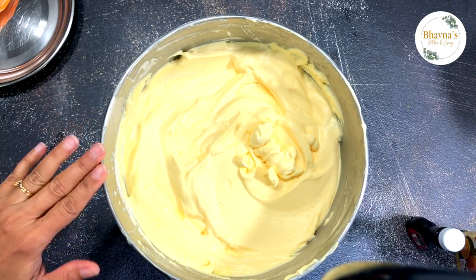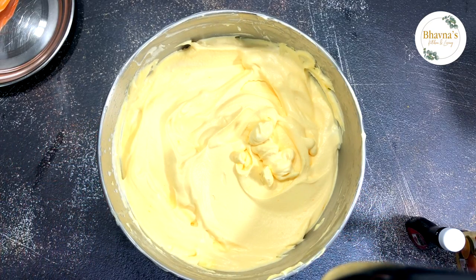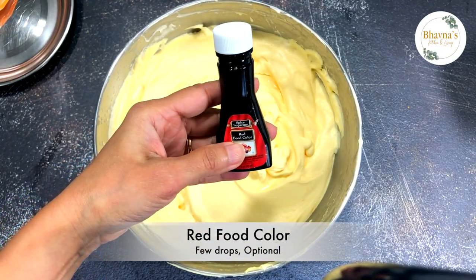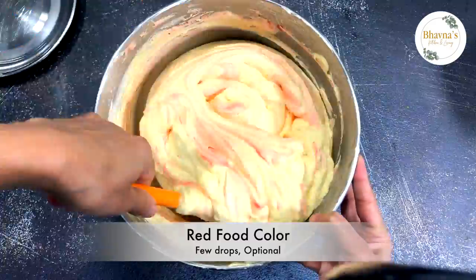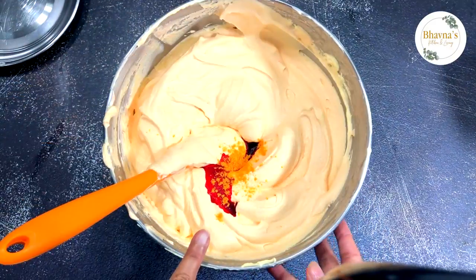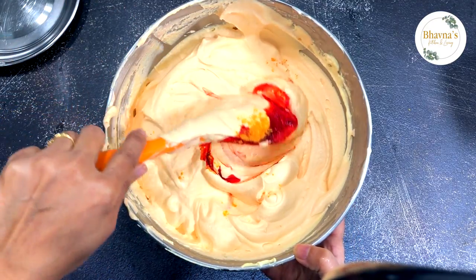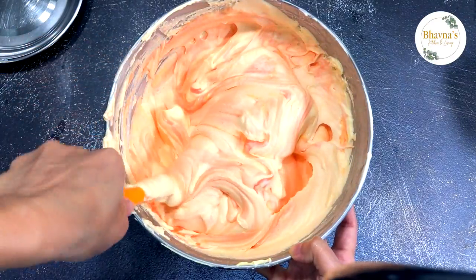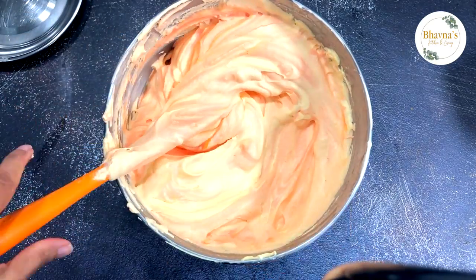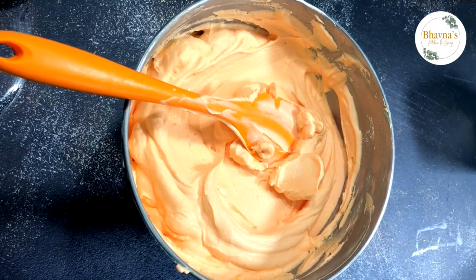Now this is really light in color; if desired, food color can be used. Since it's already yellow in color I'm going to use red color — I don't have orange color so I'm just going to add a couple of drops of red. I added a little bit more red and yellow color. Let's see if that makes orange. Right, so this is the color I want — I don't want too dark, just a light orange color.